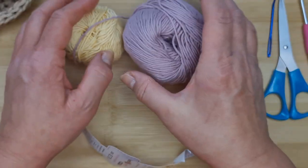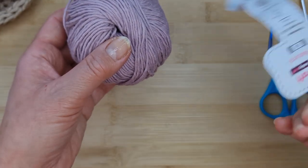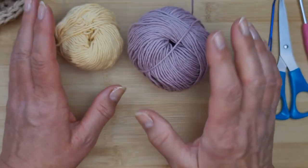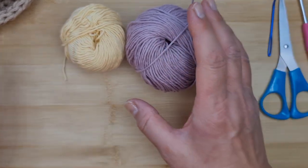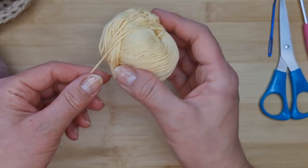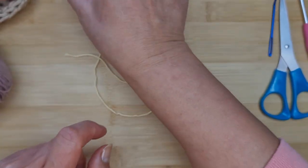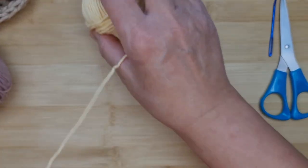So I'm going to use the vintage lilac and, I think, this is lemon. I'm going to use these two colors today just for demonstration purposes. So let's get started. Now, I'm going to start with my center color, which is this color for the very first panel, the front panel. As I said, it's a two-tone, so I'm just doing the yellow bit in the middle for now. So to do the yellow bit, we're just going to grab our hook, and we're going to do a magic ring.